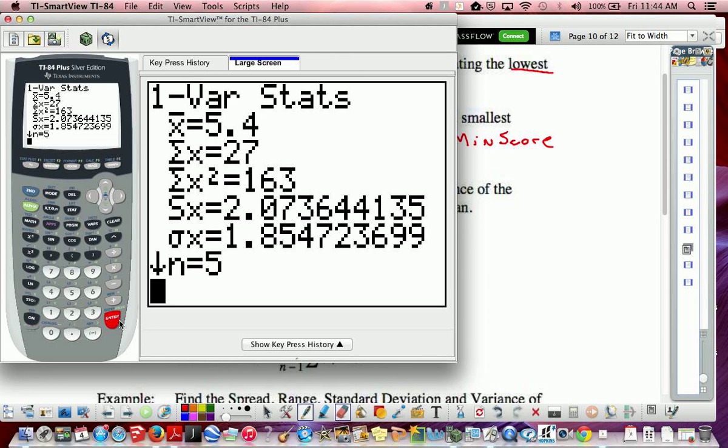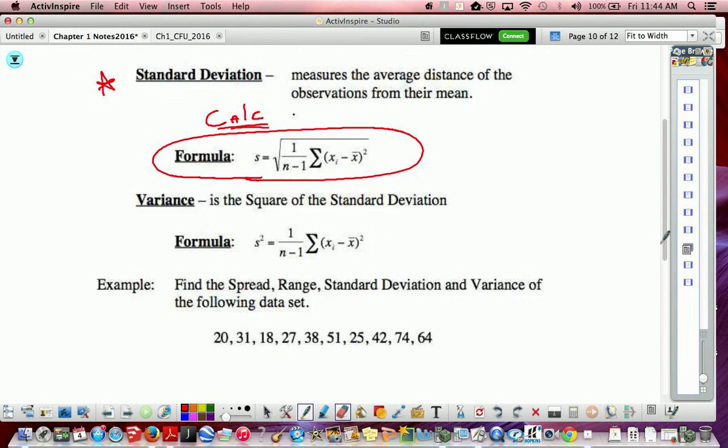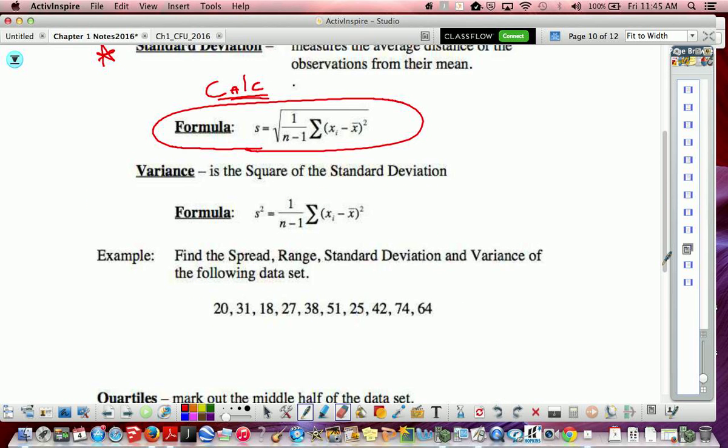Again, this is the average. So whatever those values represent, our data points on average were 2.07 away from the mean. Now, the variance is another measurement not used very often, but it does come up from time to time. It is simply the square of the standard deviation. So it's this formula that we calculated when we got 4.3 in our example up on the board. We took the square root of it to get our 2.073.